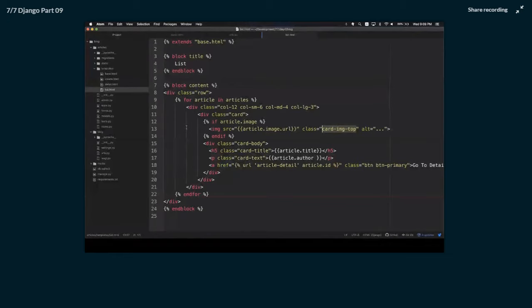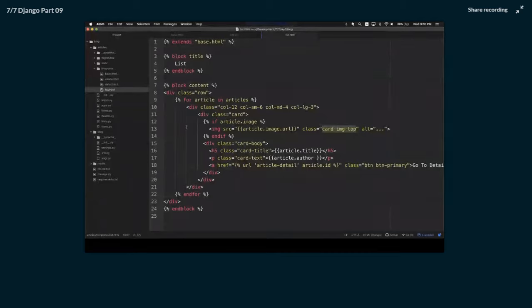Animation? Not using Bootstrap, but there are CSS libraries for animation. Cool. Any other questions?